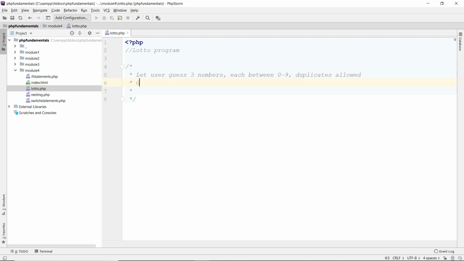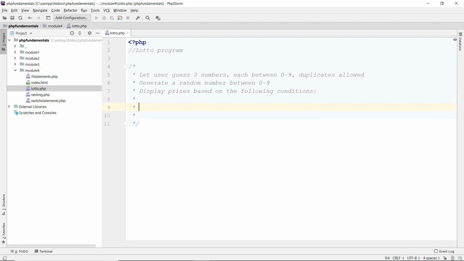And then we're going to generate a single random number between 0 and 9 as well. This is the one that is picked by the machine. And then we're going to display the prizes based on the following conditions.